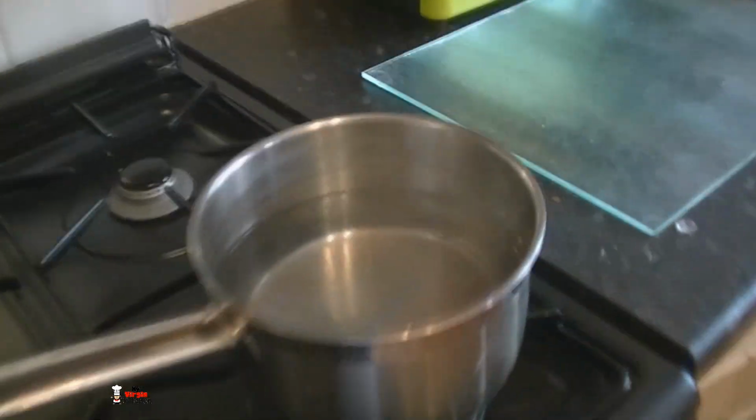So this water's nearly boiled. Notice the quite low water level on it, because obviously as we add our tea bags of meringue in, it's just going to go up. So bear that in mind, and let's cook them up.